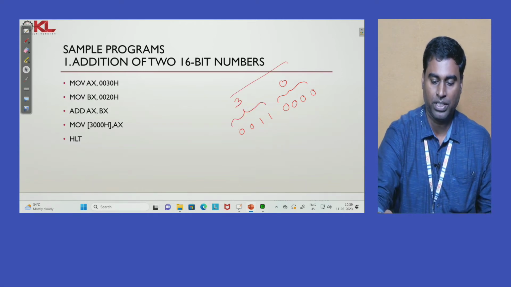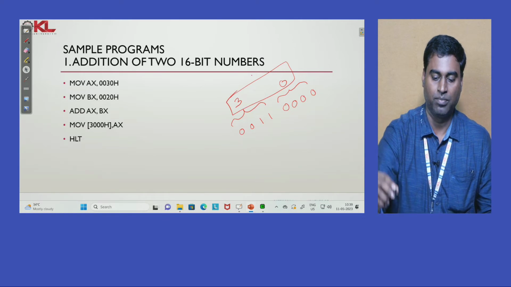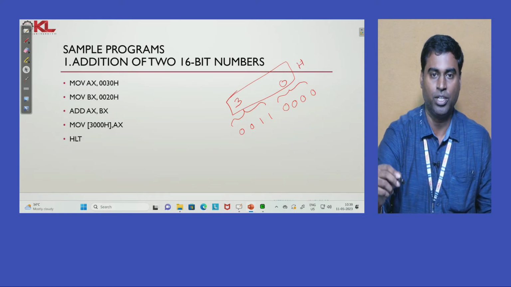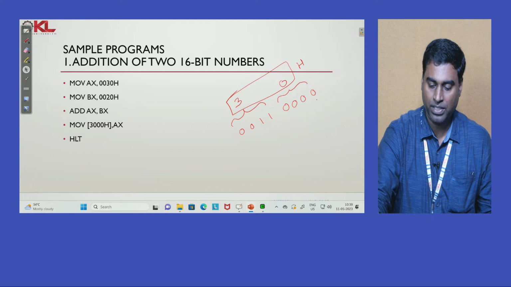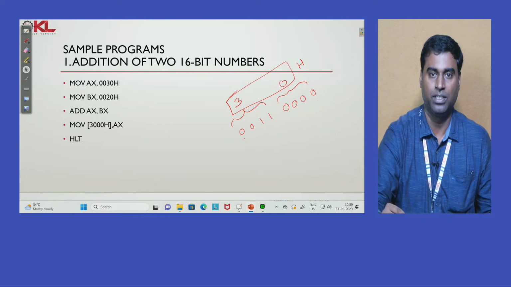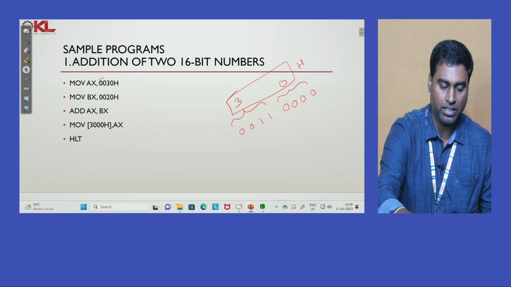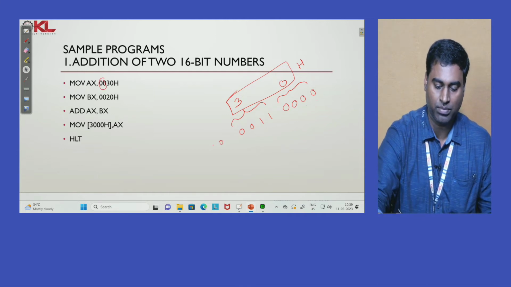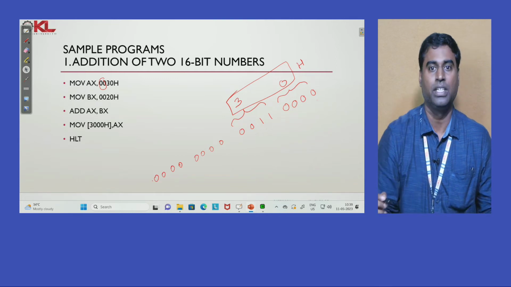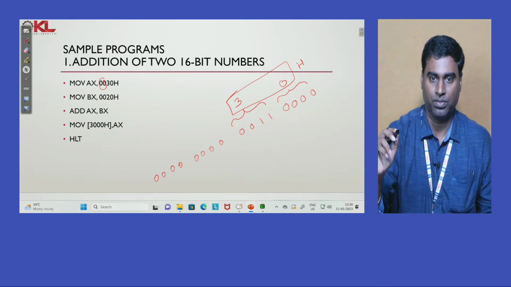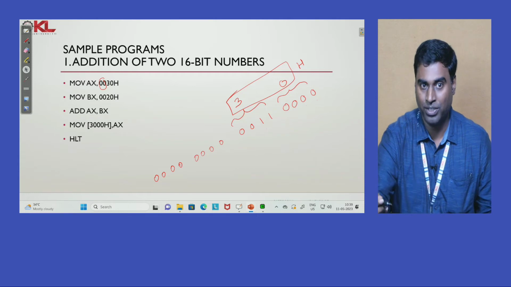So all together we are calling it 30, since it is a hexadecimal number. How many bits are available? 1, 2, 3, 4, 5, 6, 7, 8. Similarly again for 20, it will come as 0010 0000. I hope you understood how the processor will do the operation.